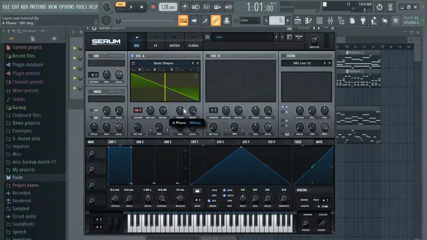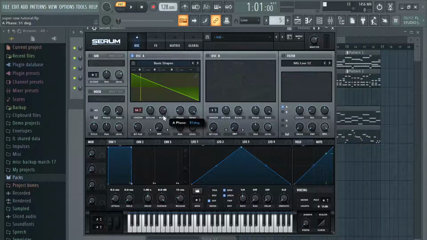Let's note one more thing. Phase and rand. Phase tells it where to start on the waveform. You probably will never care about this. I've never had to care about this. But basically, when you hit the key, where does it start? It could start in the middle here, or it could start at the end, or anywhere else, right? So that's up to you. Just leave it default.